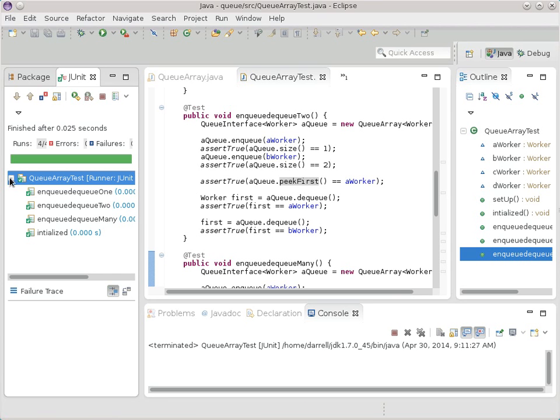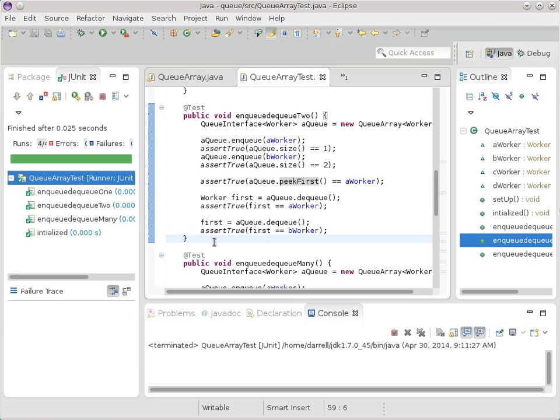Okay, except what's missing from the unit tests? I didn't test peek last because I forgot about it, and what else? You can fill up the array. There's nothing that tests the fill up or if the array is empty. Well, we're not going to worry about empty because normally the way these things work is that you're supposed to inquire about the size first and make sure that there's something there before you do a DQ. So it should be impossible to turn around and ask for something that's not there. Okay.